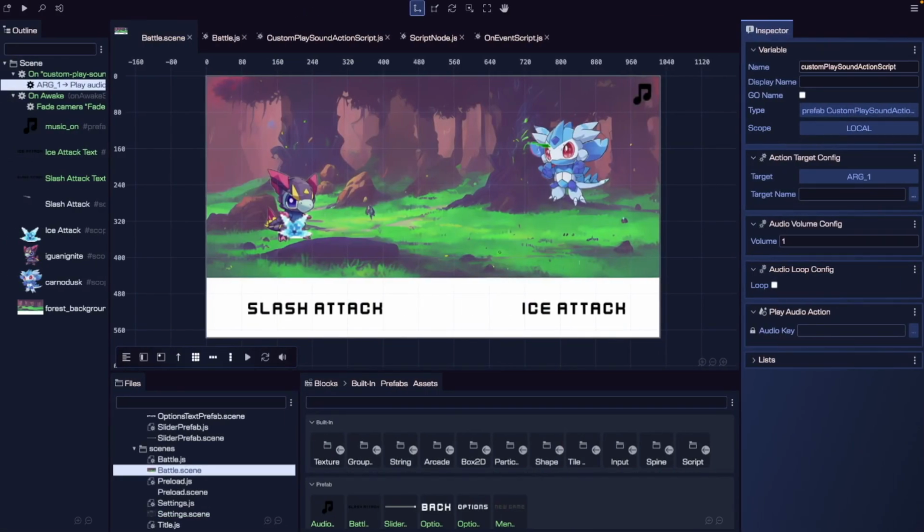And that's how you trigger audio using script nodes in Phaser Editor v4. Whether you're playing a sound on a jump or triggering music during an event, script nodes give you a clean and flexible way to handle audio logic visually. If you missed part 1, be sure to go back and watch it to learn how to set up and control audio directly through code.